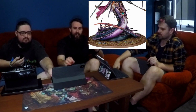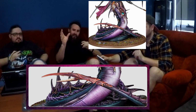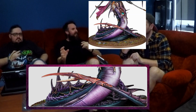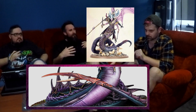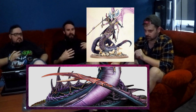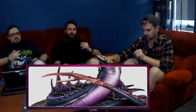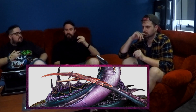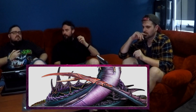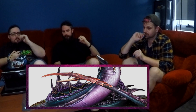All right, next point. The snake body. I actually don't mind the snake body too much. Well, here's my problem with it. It's like wrinkly skin. In the 30K Horus Heresy model, it is plated, and it looks like he's a snake ready for battle. This looks more like an underwater snake, like serpentine. They've gone more crustacean. I thought it was underwater. He looks more like an eel than a snake.